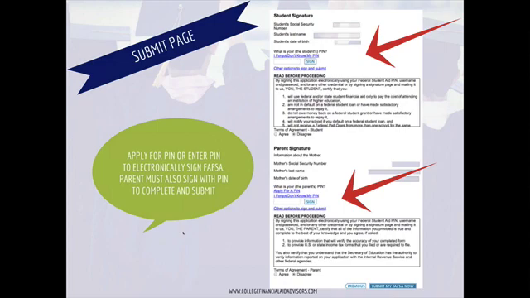There's no consequence for using the IRS data retrieval tool. In fact, I recommend it. If for some reason you're having trouble using the IRS data retrieval tool, you can go to order a transcript. Just go ahead and populate that into your internet browser. So it's order an IRS transcript.